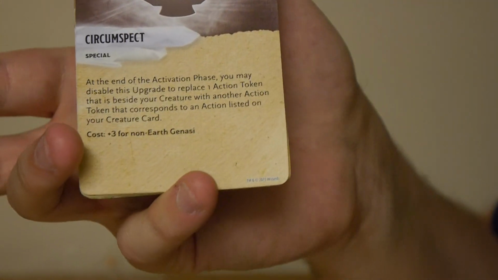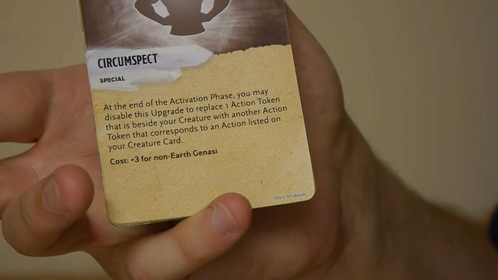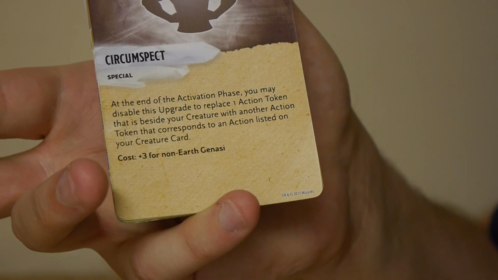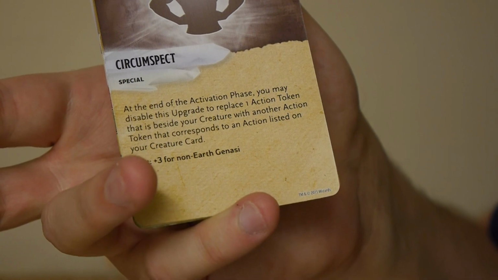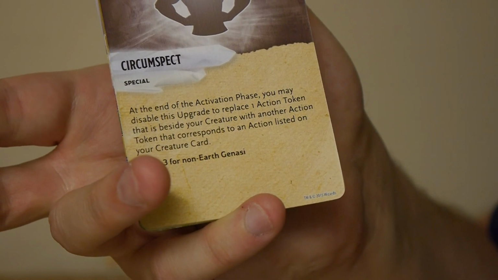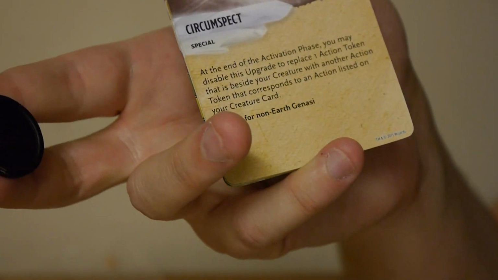Circumspect, 1 point. At the end of the activation phase, you may disable this upgrade to place 1 action token that is beside your creature with another action token that corresponds to an action listed on your creature card. Cost is +3 for non-Earth Genasi. Really, really helpful. Pretty cool.